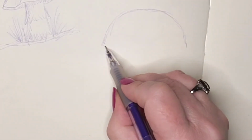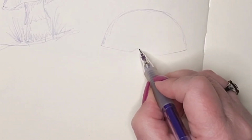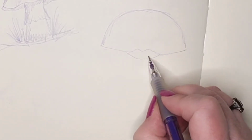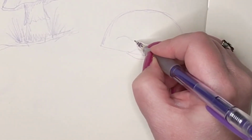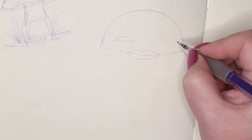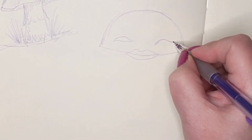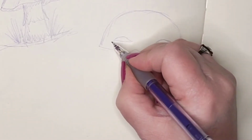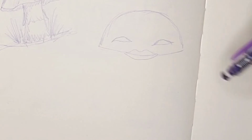So it has this cap here, but right in the middle, it's like a little mouth. Like, aren't I cute? And then she's got like little squinty eyes. Like they're almost closed. Oh, this little pouty mouth, it's so adorable.